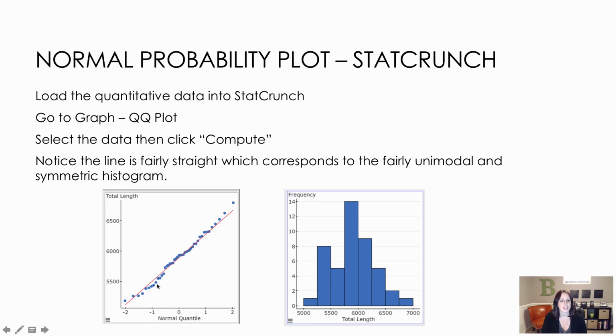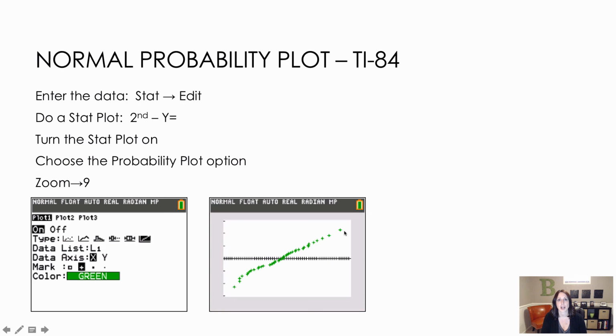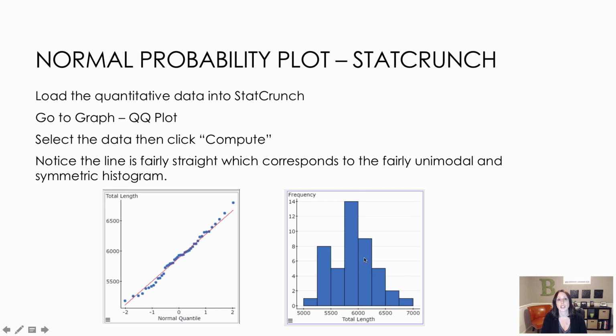And if you'll notice, this is what that would look like. I don't remember which data I used here, but if you can see, they do plot the red line for you. And then of course, the blue line, which actually fits it pretty well. And then if you look at the histogram compared to it, you can see it does look fairly unimodal and symmetric. So that's a good thing.